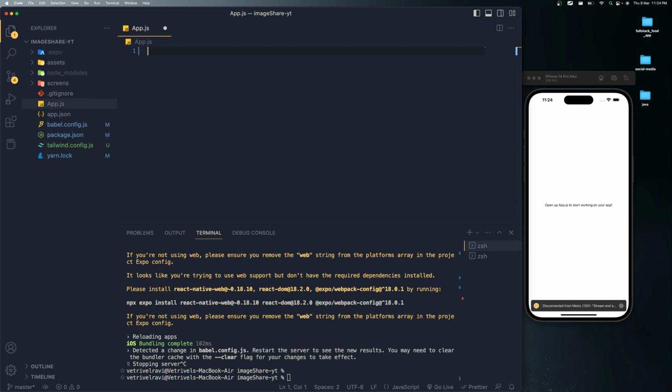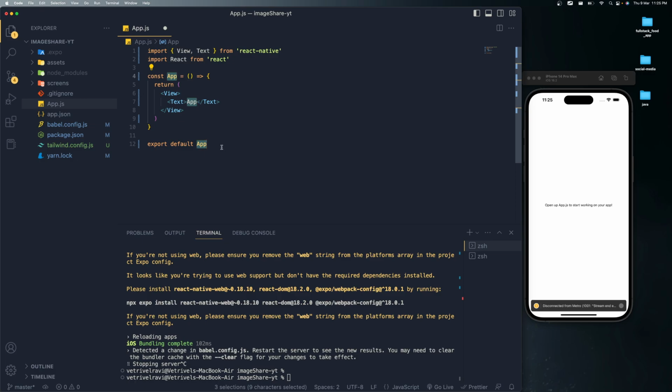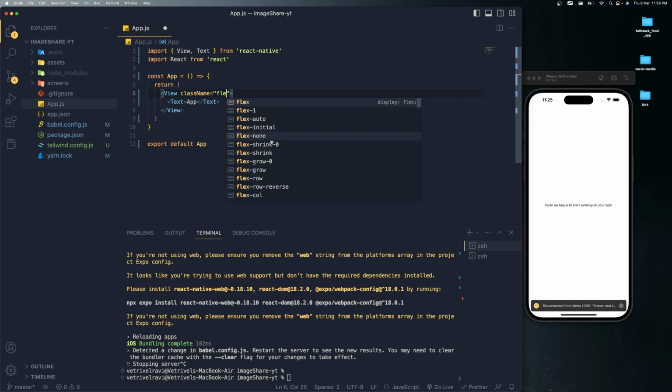And we're gonna use this command snippets shortcut like RNFE, React Native Functional Export Component. So press the tab, that will create an arrow function component to work with your React Native. Okay, so over here, className is going to be flex-1. So this is why we installed the Tailwind CSS snippets. Now it's showing the suggestions. That's the reason we installed the Tailwind CSS IntelliSense. So flex-1, which basically should occupy the complete space, and I'm gonna say items-center.